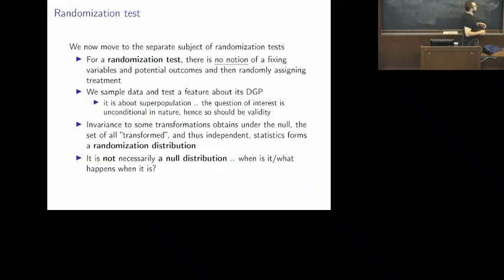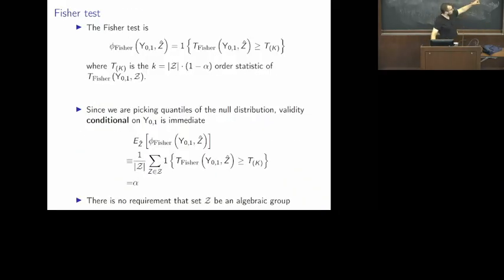So, no group requirement, and the validity being conditional on the people who show up at the experiment, you should think of as a stronger conclusion than the unconditional validity, simply because conditional validity for any condition implies unconditional validity. And it may be that you are actually interested in the effect for the 20 people who show up to your experiment, not just the effect on the superpopulation they're drawn from. So you might be interested in conditional validity. This stronger assumption, because you need experimental design, as we discussed, buys you that.